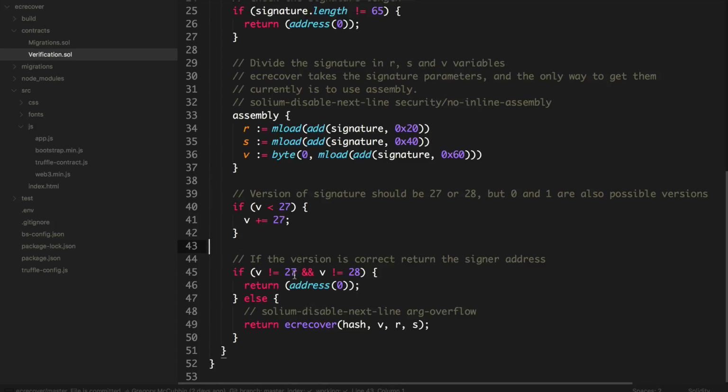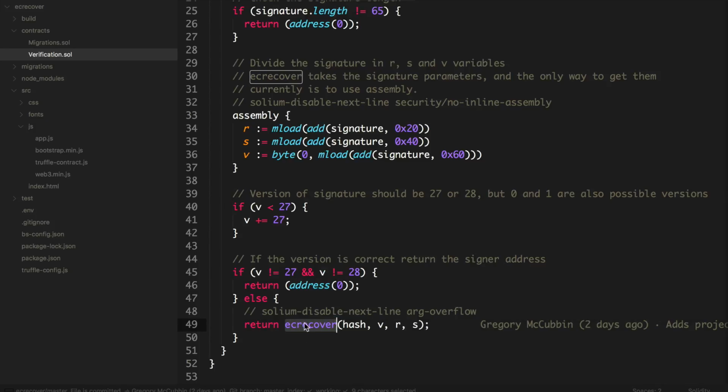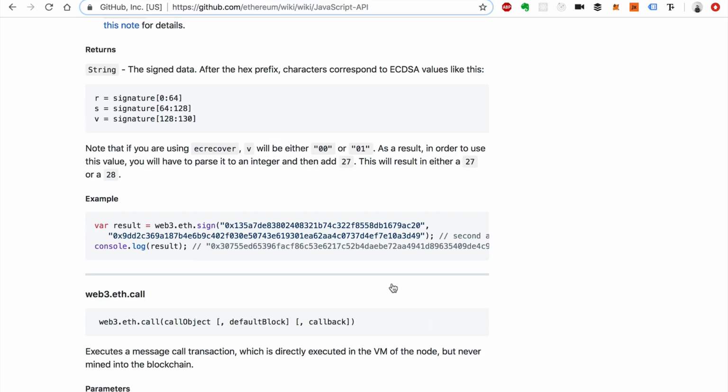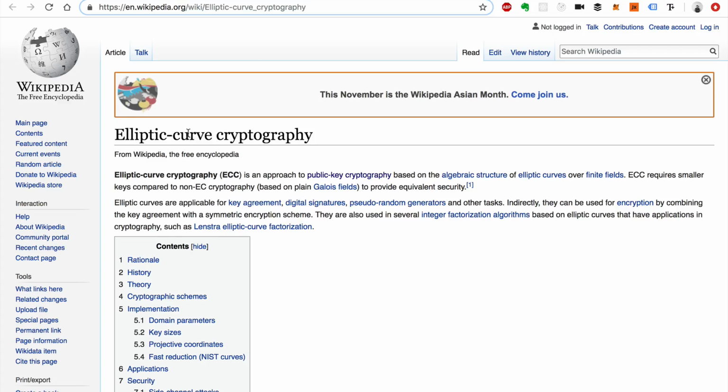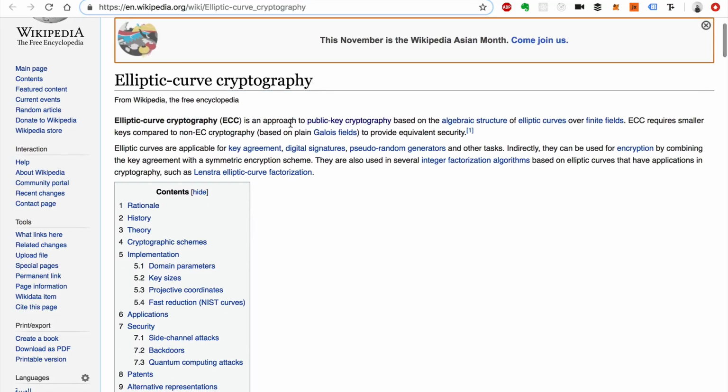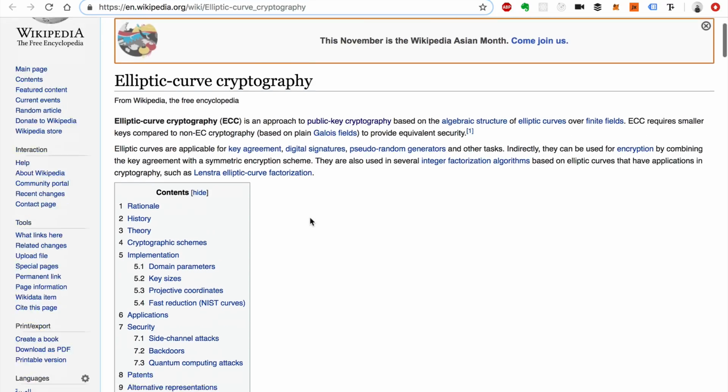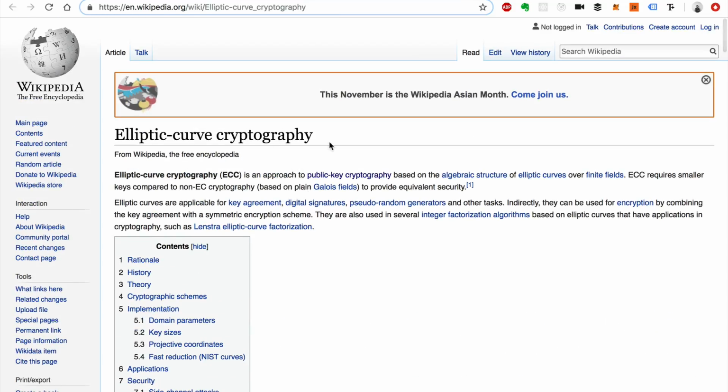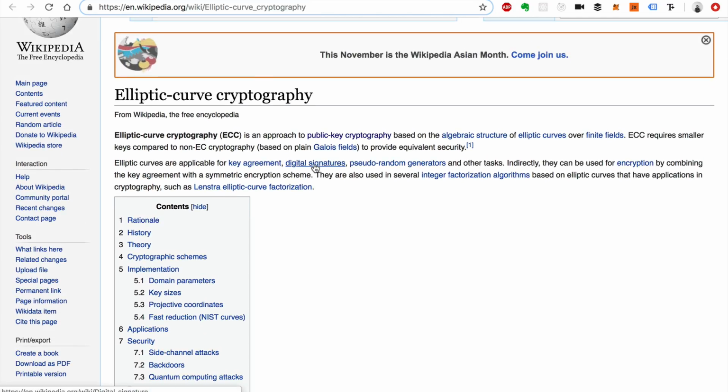And then if it works, we're going to use this EC recover function. This is sort of the secret sauce. This is how Solidity does this. It takes the hash of the message and then these three variables, V, R, and S, and it actually recovers the value of the person who signed it. If you want to read more about how this works, you can look at elliptic curve cryptography. It's pretty complex stuff. I don't necessarily even understand all the math behind this, but essentially it's a unique thing that the blockchain does in order to recover who did this.